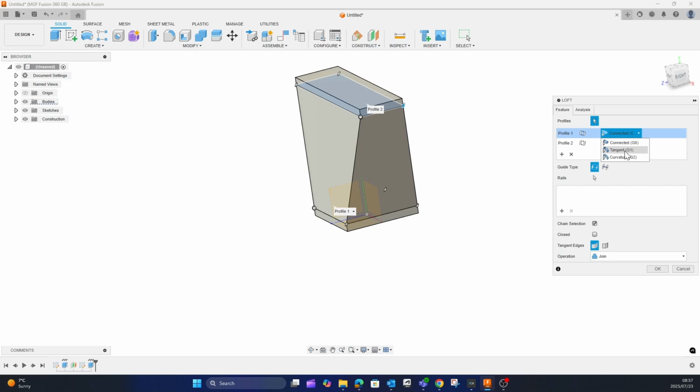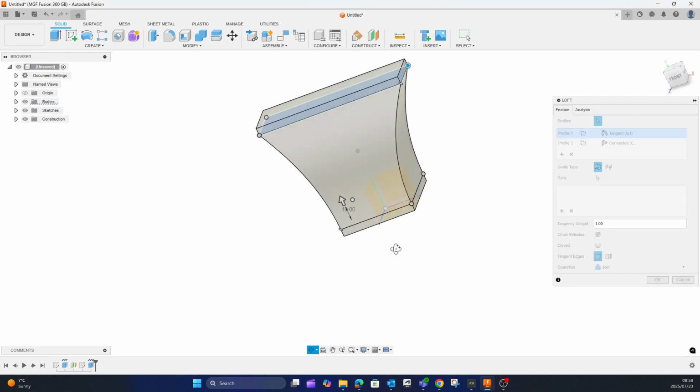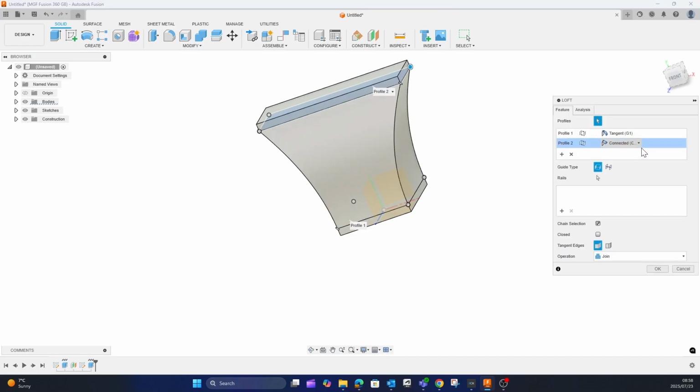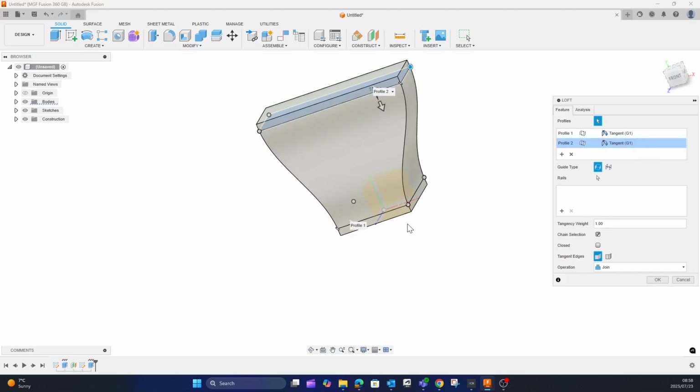If we go to tangent, you'll see that it would go and create a nice tangent from the bottom to the top, and you'll see the profile 2, it shows connected. We can, if we want to, also change that to a tangent to get that nice tangent curvature.